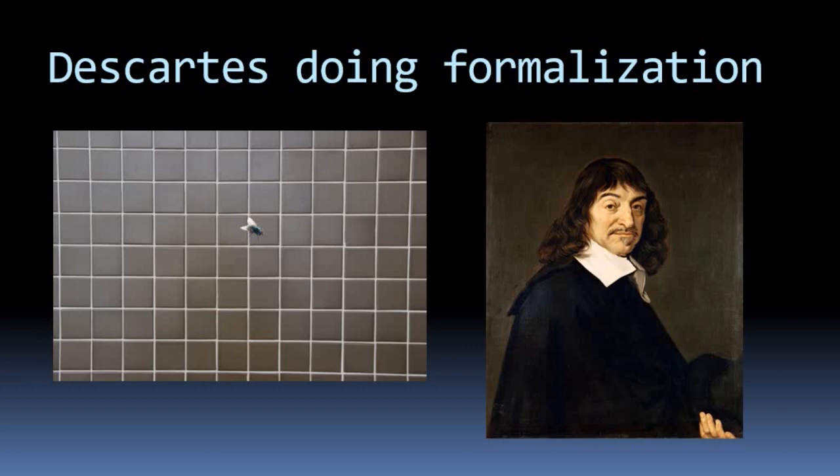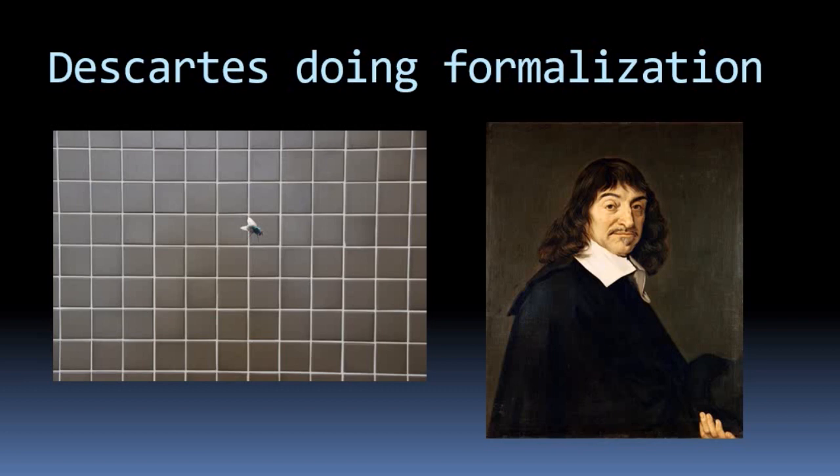So Cartesian geometry, mildly useful if you're trying to do geometry, unimaginably useful if you do stuff like science, where you're not just charting physical locations, but abstract properties like force or acceleration and that kind of thing. So what Descartes produces is certainly not the beginning of formalization, but a revolution in formalization. He allows us to formalize a lot more of the world by taking geometry and making it algebraic. By connecting up algebra and geometry, Descartes allows us to formalize much, much more of the natural world. So again, producing a kind of revolution in our ability to apprehend and understand the world.